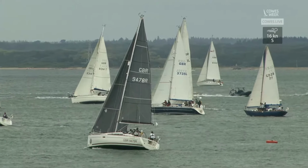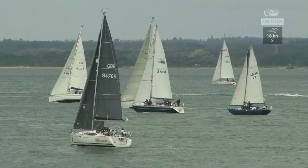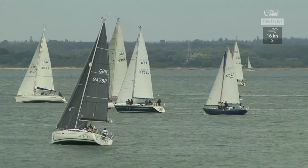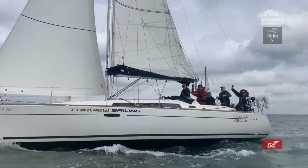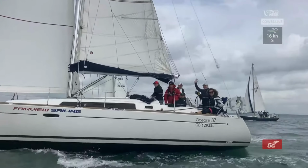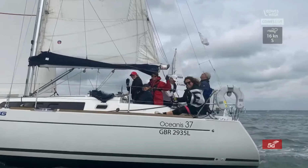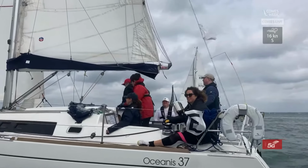Dotty Dot has decided they needed a bit more grunt, and they've eased out a bit more of their headsail, which was half furled, but they've gone for more power. And they've done very well, actually. They've sailed around the outside of this fleet, and they're in good shape out here. They've unfurled that jib. They've left a reef in their main. I think it's actually 2 reefs in the main, but they're going well.